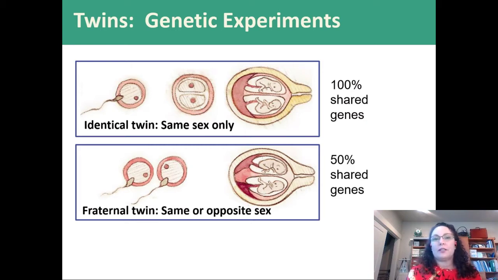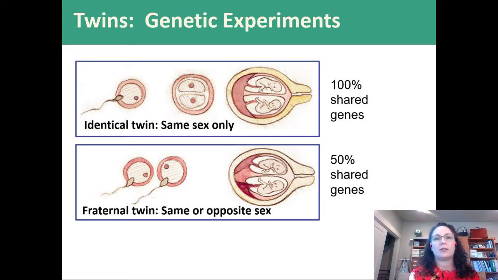On average, fraternal twins share about 50% of their genes, just like regular siblings do. So if you have a full-blood regular sibling and you don't look that much like them, or you don't act that much like them, you might wonder to yourself, gosh, we're siblings. We had the same environment. How come we turned out so different? Well, you only share 50% of your genes with them.